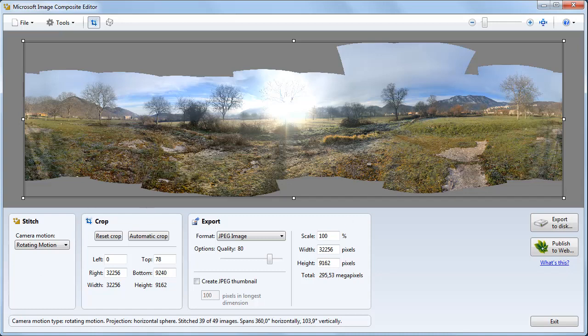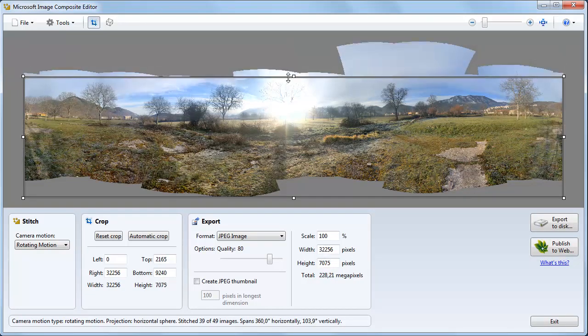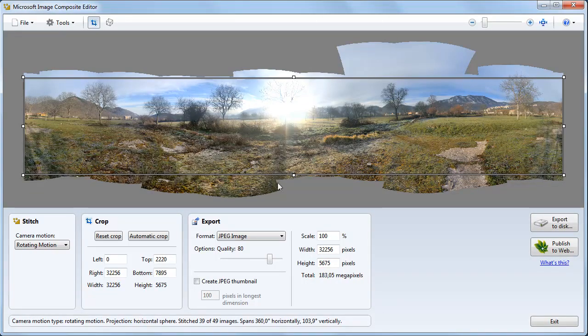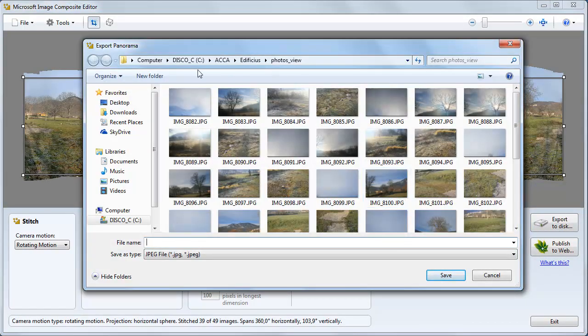Now with the generated image, we can crop it with the edit tools to define the format, quality and size. A good resolution that gives excellent results should vary between a minimum of 3000 and a maximum of 6000 pixels. So with the defined format, you can now save the image to disk.